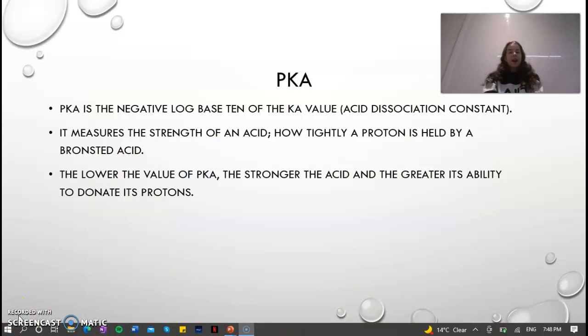We're discussing Ka values with regards to weak acids. The number can be very small, for example 1.7 times 10 to the negative 5, which makes them really hard to use. Therefore, an alternative way of representing the same number was established. This is known as the pKa and can be calculated as follows: pKa equals the negative log of the Ka.